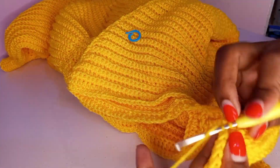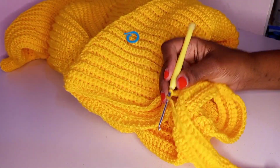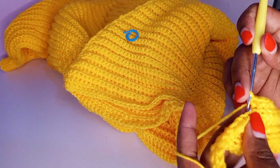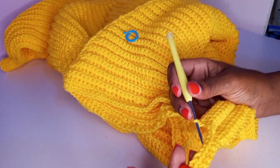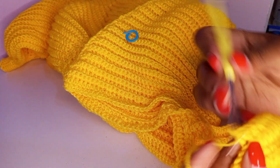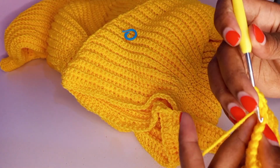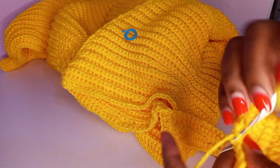So that's the pattern for the sleeve. Now we're going to work our first reduction. To work a reduction, you will leave the 10 slip stitches alone. You won't complete your work by slip stitching in those 10 stitches. Just chain one and then turn your work and then continue. So that when you work your way down, now it's when you'll complete your row, okay?